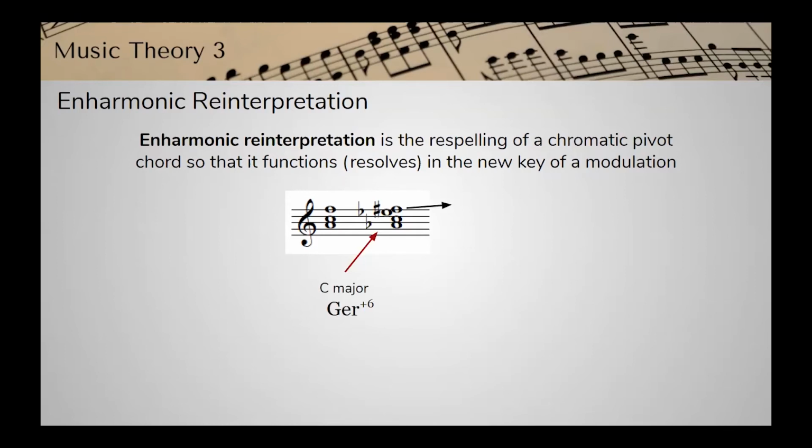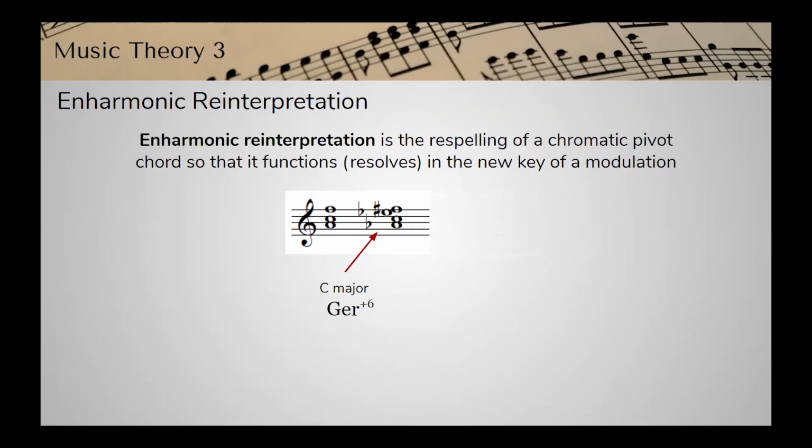Written this way, we would expect that F sharp on the top of that augmented 6 chord to resolve up by a half step to a G. And of course, the A flat in the bottom of the chord would resolve down a half step to the G. That's a standard resolution of a German augmented 6th in the key of C major. So we know how that works. That gives us our 4, augmented 6, and then a 1-6-4, like it should.